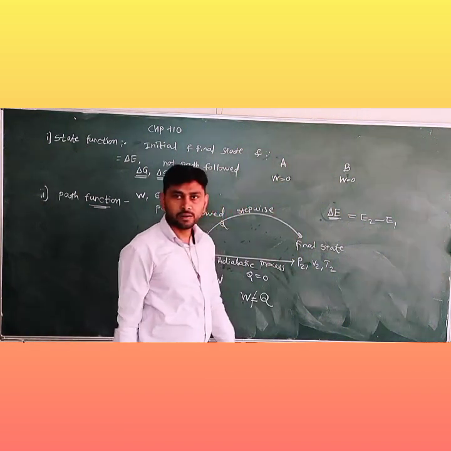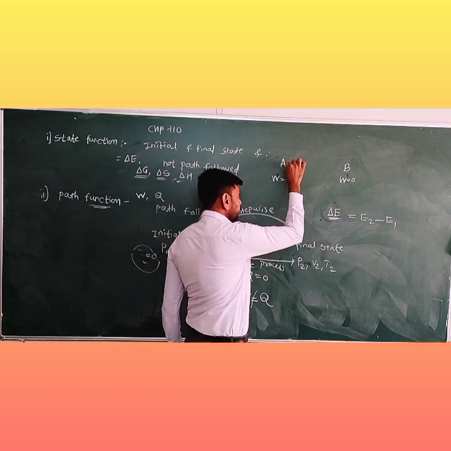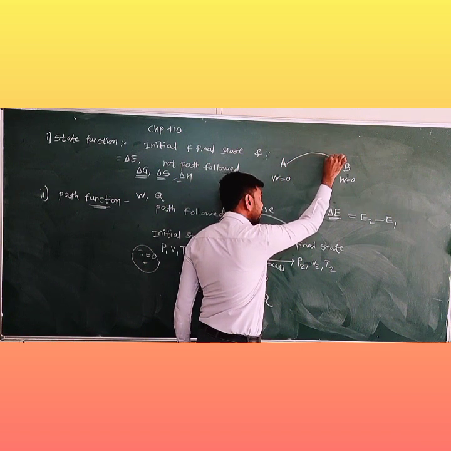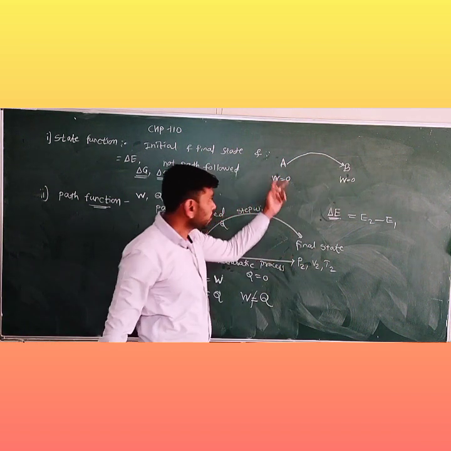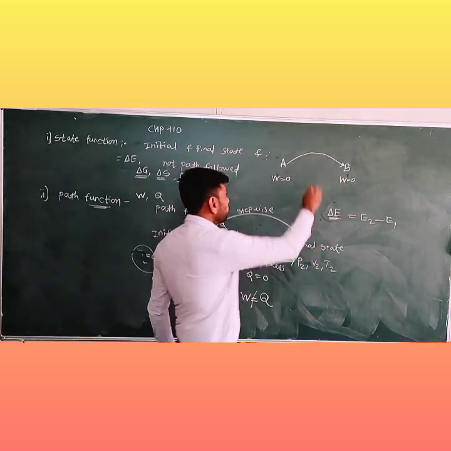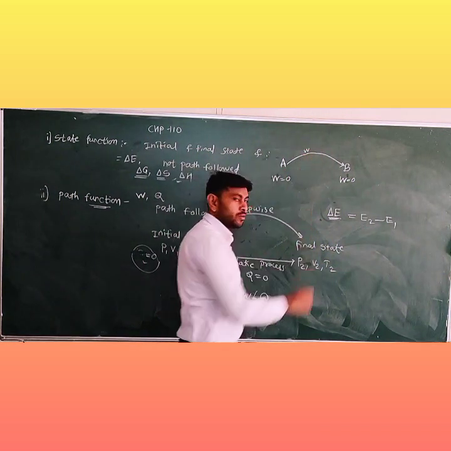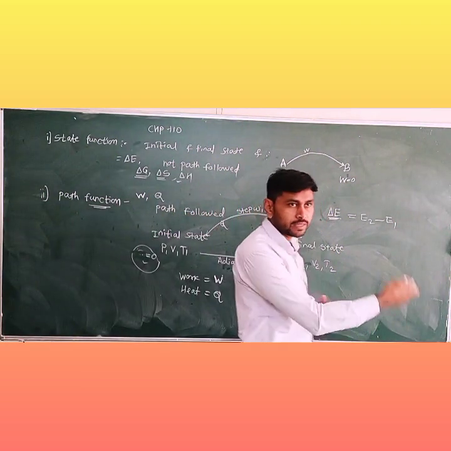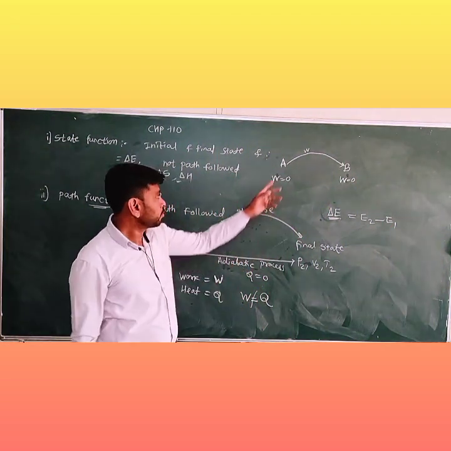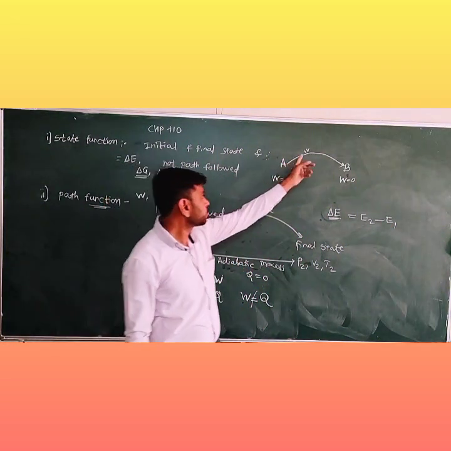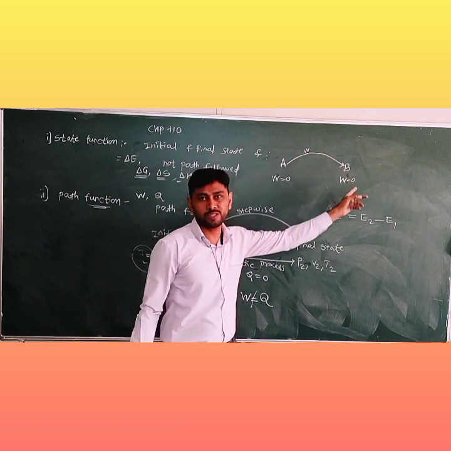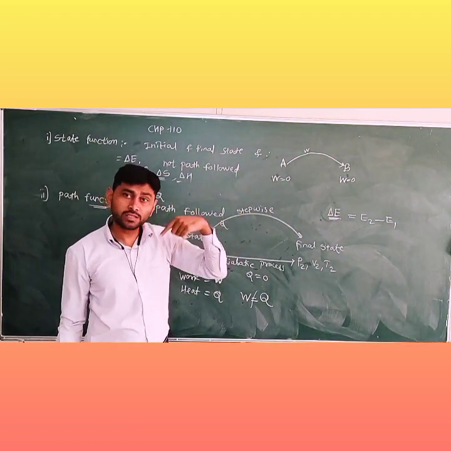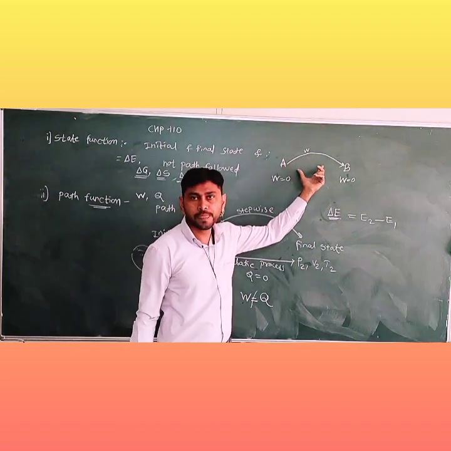But when the person starts moving from point A to B, while moving from A to B, work is done. Work has some value. If you are moving from one point to another point, you are doing work, proceeding with some energy. So work is done during the process. Work is a quantity which occurs during the process only. That's why it is a path function.